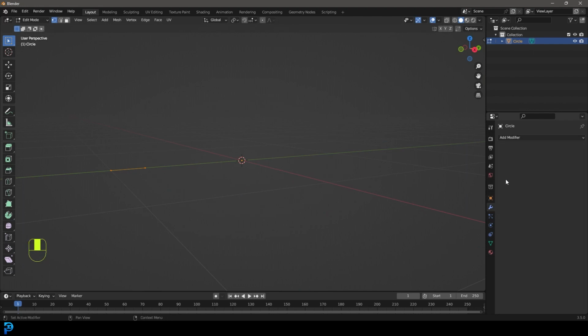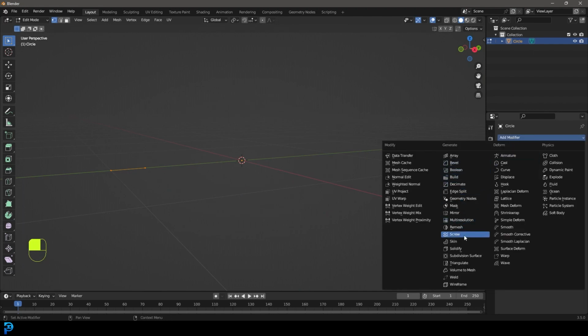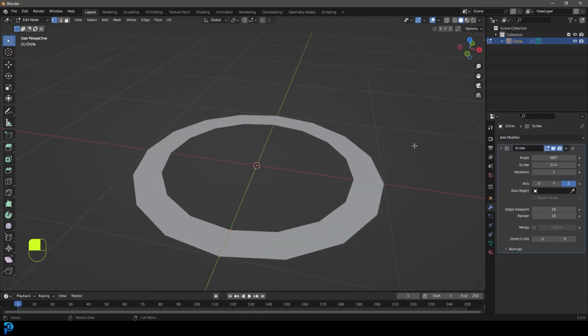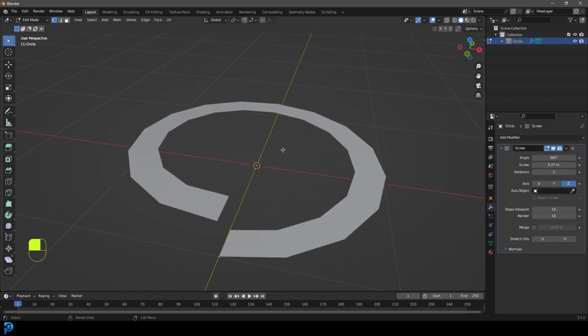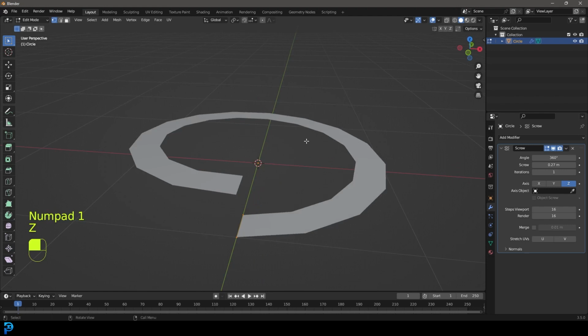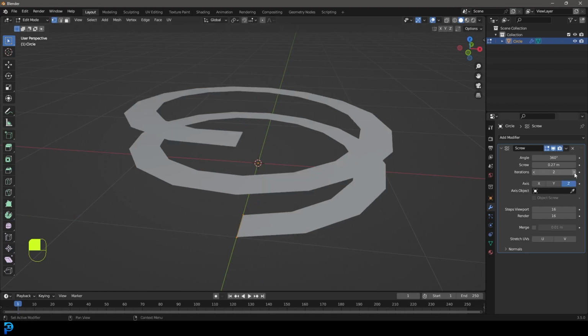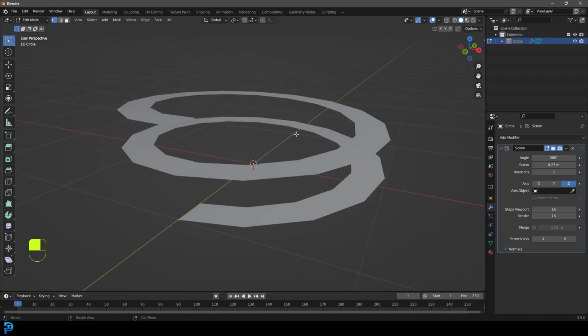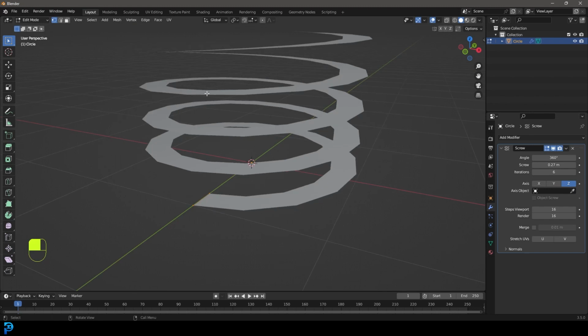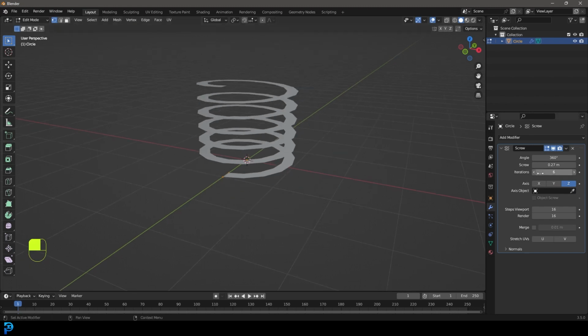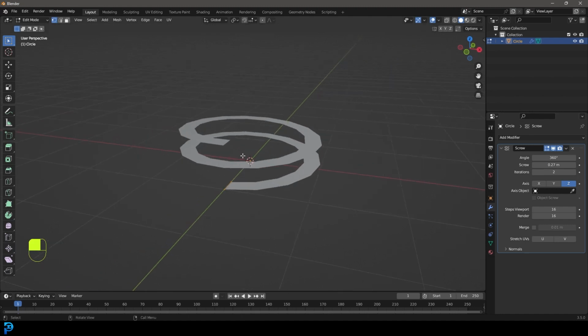So we're now going to go to our modifiers. We're going to give it a screw modifier. You're going to see it's going to spin it all around. And then what we need to do is come here to the screw. And this is where you're going to determine the height of your segments. And this is where you're going to come to the iteration as well. And you're going to increase or decrease that amount to make the amount of segments. Now I'm going to go with 2 segments like this. Now if you want to make a ridiculously tall tower where it just keeps spinning down, go ahead. But I don't really see the point in going too high. So I'm just going to go with 2 segments. And you can do whatever you want.